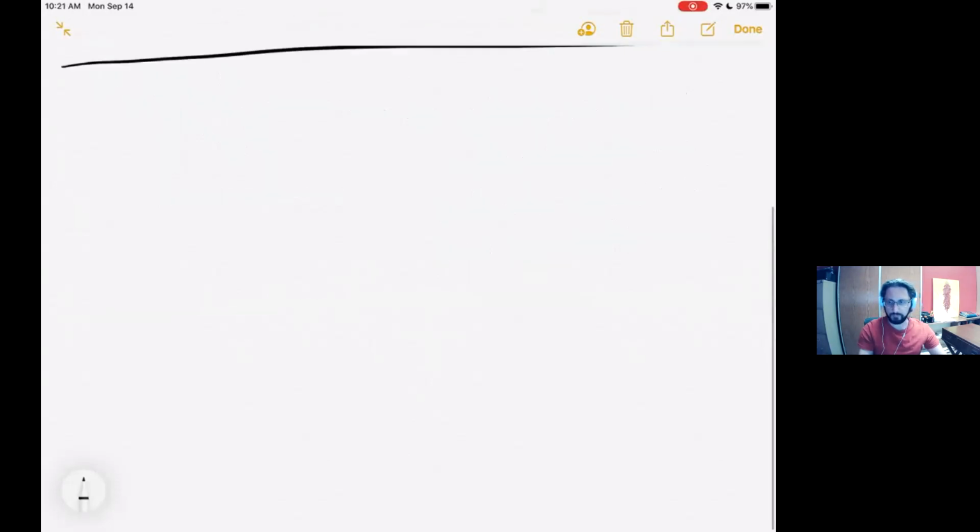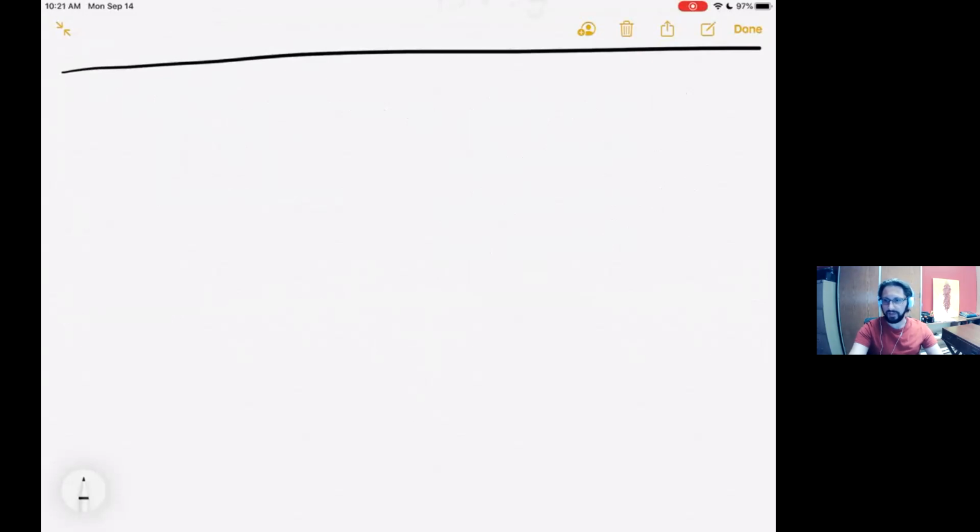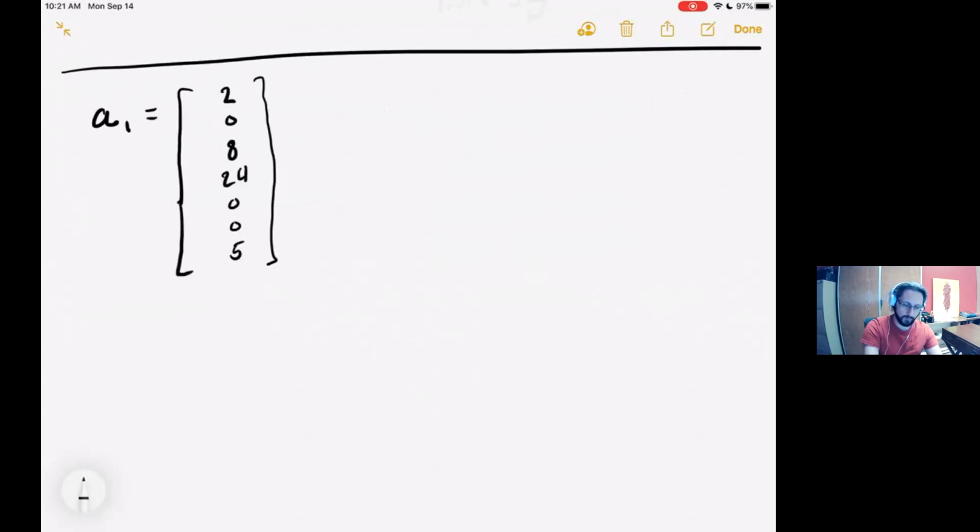So I'm going to tell you how to actually create that line segment. I'm going to label these 2 points. I'm going to label A1, the alternative solution number 1, to be this column vector, 2, 0, 8, 24, 0, 0, and 5. This is the column vector associated to x1, x2, x3, s1, s2, s3, and s4.